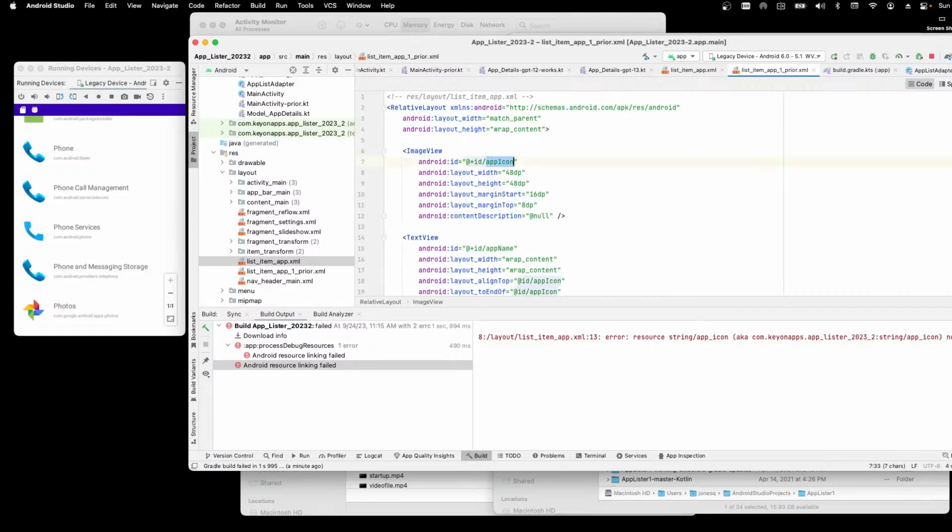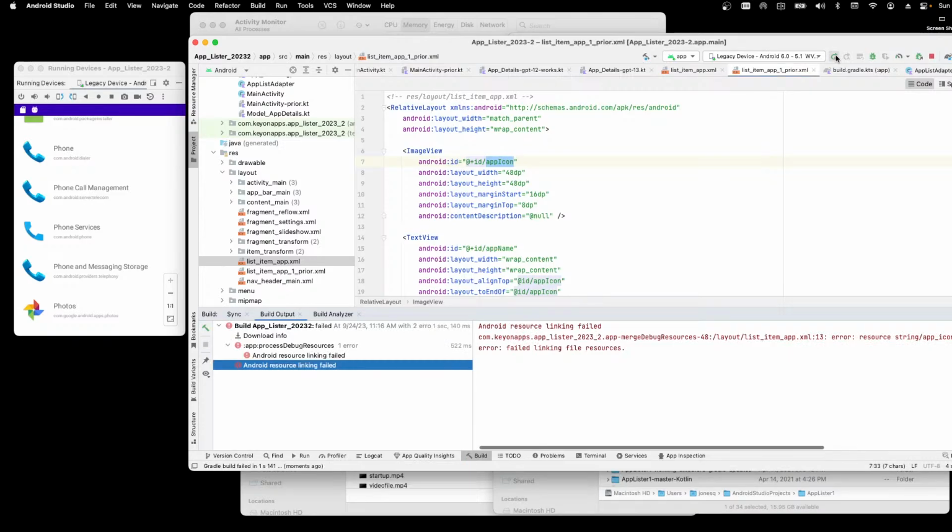Okay, so good. Now the name looks right. Let's see if it's happy. Still got to link it here. Okay, what are you not happy about? What's different between these two?